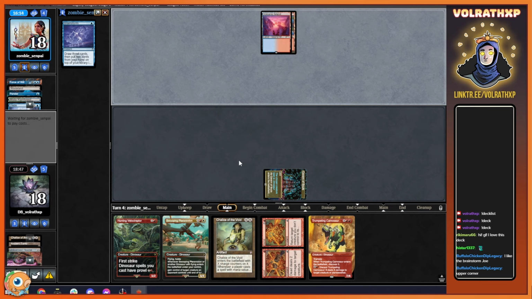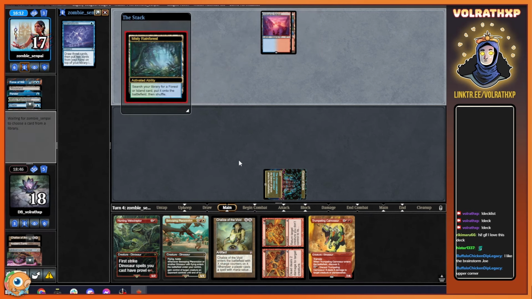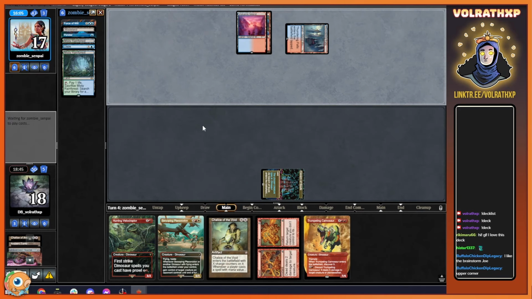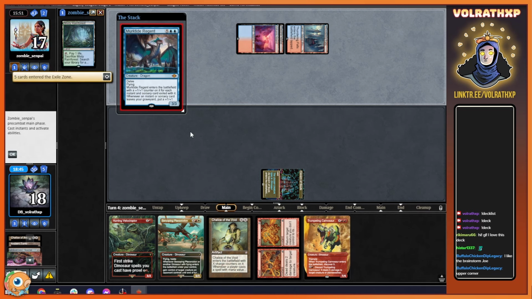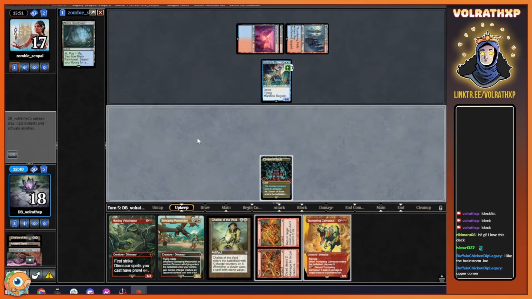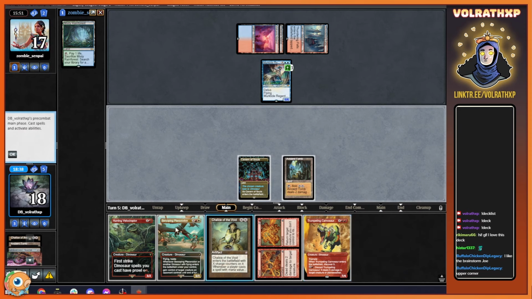They've probably got a Murktide. They have to, right? That's their thing. All this surveilling and stuff. You can just cast the Murktide and be done with it. Yeah. Oh, there's a Murktide. Good old 6/6 Murktide. Too little, too late.